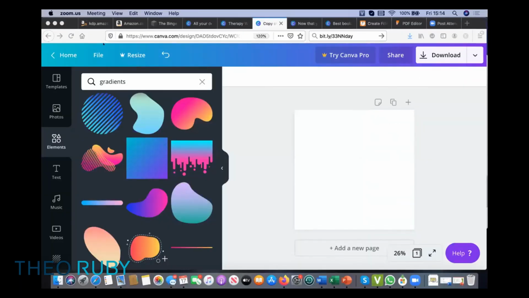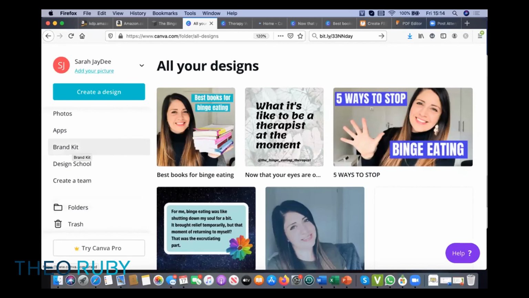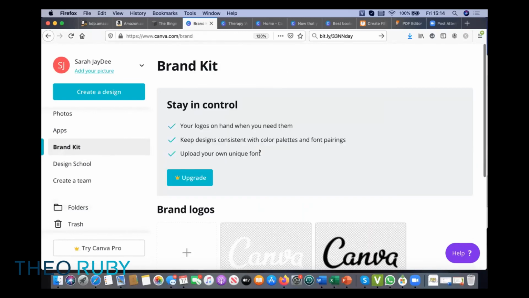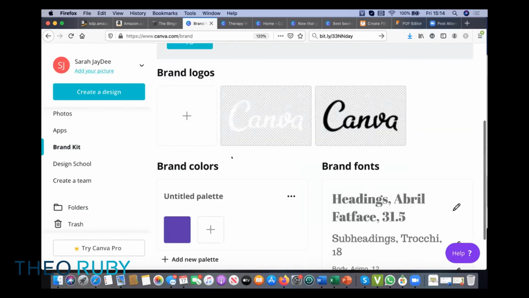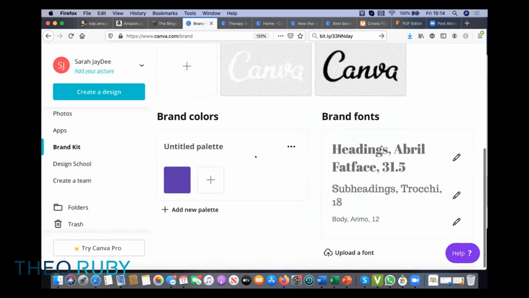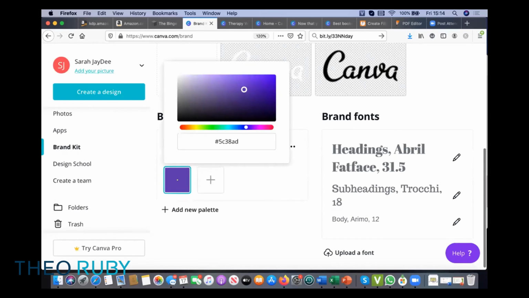So if we go back to Home, where it says brand kit, you can go in here and add your logos, which means they will appear just to be moved across. And these are the brand colors here. I don't know why this purple's here.